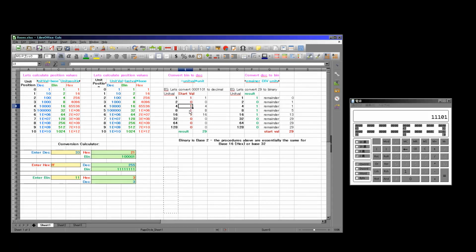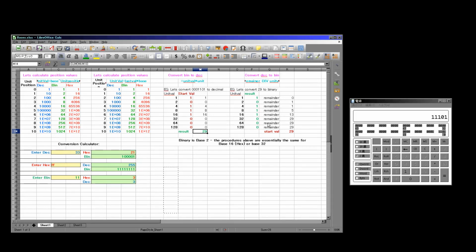So here we go, and then this column has a 0 in it, so it's not counted. This one has a 1 in it, and that's times by 4, so you can see here you go. And then your grand total is 29. So there we go. I think that allows us to work out that binary there.